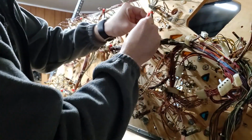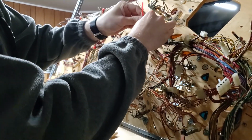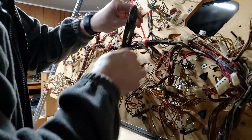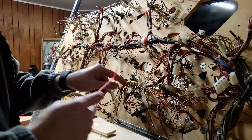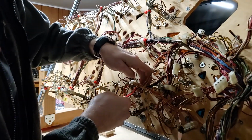These wires are so filthy that if I merely touch a single one, my hands are covered in dirt, debris, soot, whatever you want to call it.